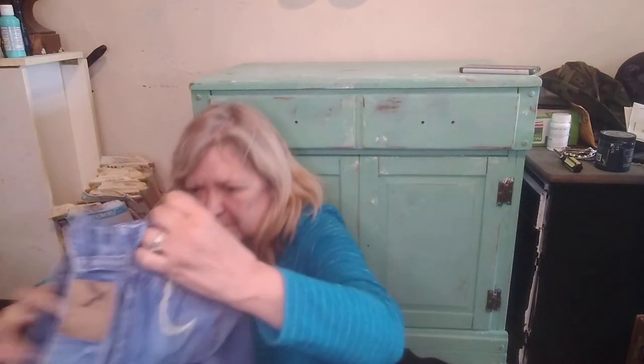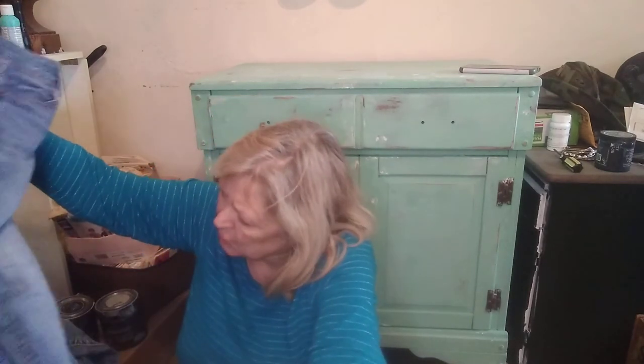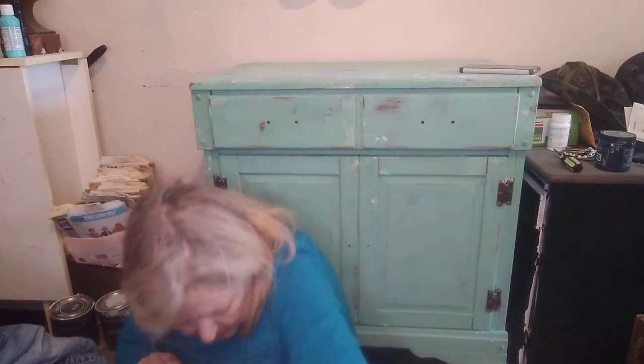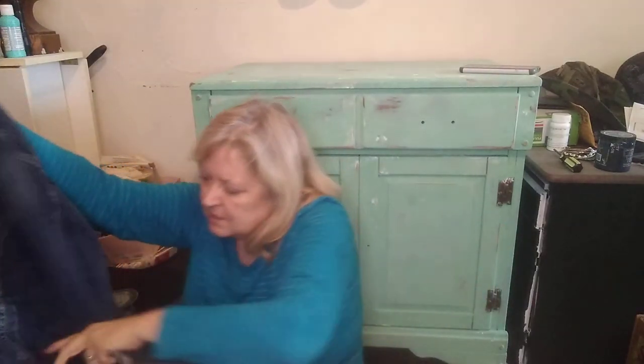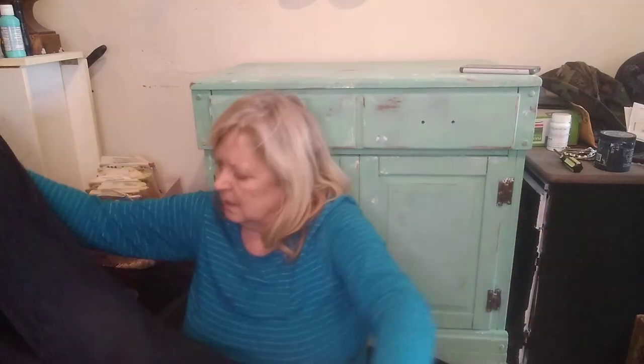We have American Outfitters Super Stretch. Once I wash them — oh, here's the other sock. Another jean jacket — this is Lane Bryant, size 18. I wonder if I can wear this. And 7 For All Mankind boot cut — these look pretty good. They are the boot cut and they look good.